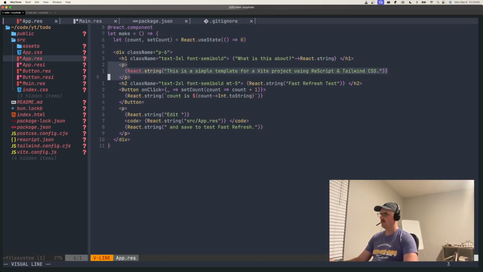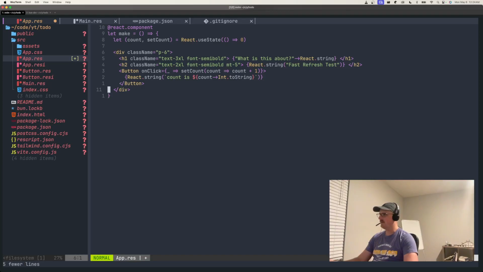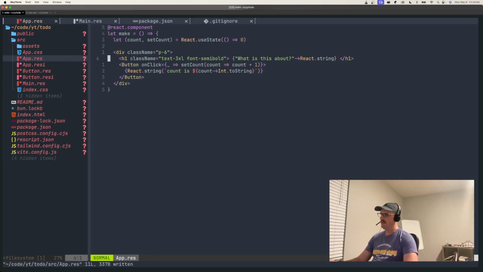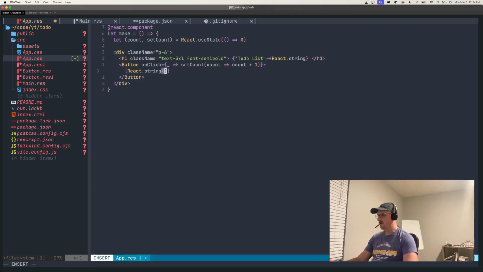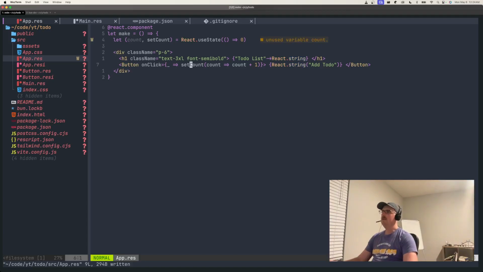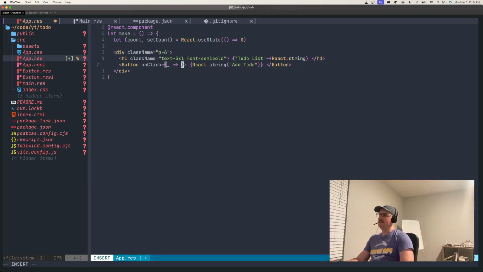Let's clean this up a bit. It's time to start deleting some boilerplate. I'm not going to delete all of it. Some of it we'll reuse, but a lot of it we are going to get rid of. I think I'm going to keep this H1 and this button. This H1 will say to-do list, and this button I'm going to use for our add to-do button. So we can do, let's see, add to-do, right? And then the last thing is we need to get rid of the guts of this on click function, and we'll replace it with something like this for now.